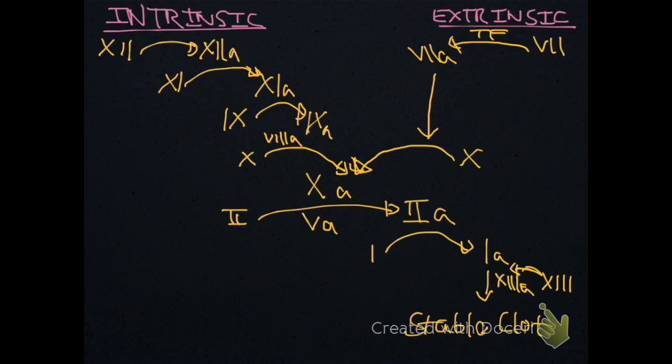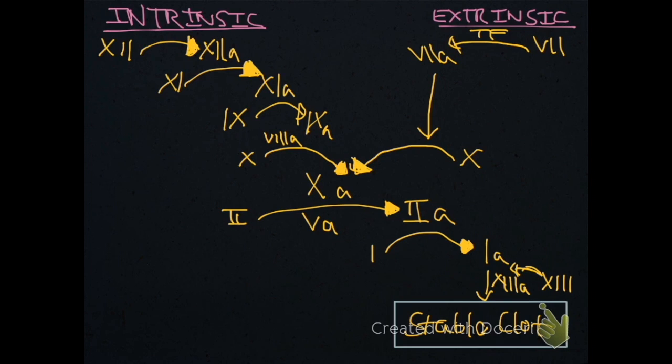and the common pathway begins at factor 10, which then gets activated to 10A, and in combination with factor 5A activates thrombin, which is factor 2, into 2A, which then goes on and plays various different roles. It plays a role in negative feedback of this entire clotting cascade, but also goes on to activate fibrinogen, which is factor 1, into factor 1A, which is fibrin, and then we form a stable cross-linked clot by further activating factor 13 into 13A. So in the next steps, we'll talk a little bit more about the roles of thrombin.